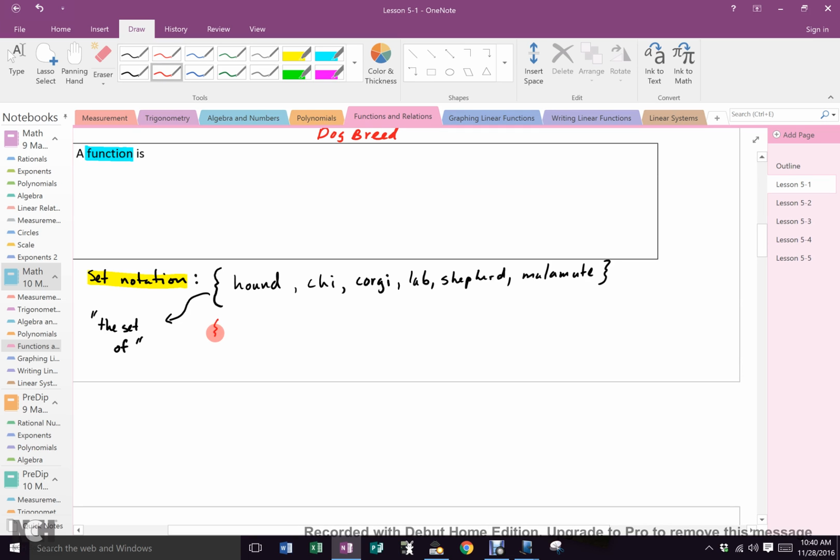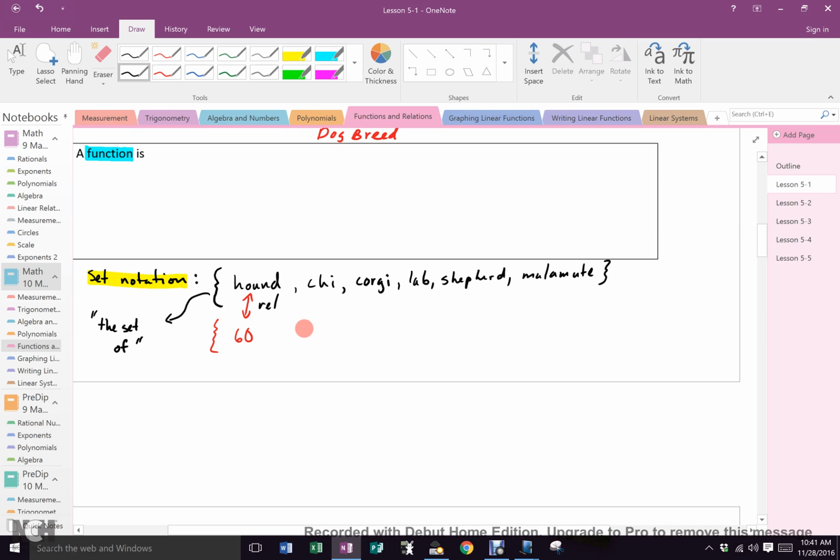Okay, now there's a second set of heights, right? Everybody cool? Now, the elements of the height relate to the types of dogs, don't they? Because the hound has a height. How tall is the hound? 60. So that, ladies and gentlemen, is a relation. Cool? Because as soon as I say a hound, you know that it's 60 centimeters tall. If I say, hey, what dog is 60 centimeters? You know that it's the hound, yes?